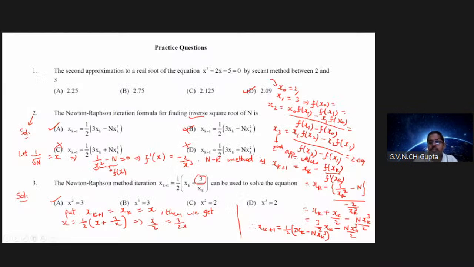So kindly excuse me, a small disturbance. We have done almost two problems; in the third problem, a small disturbance happened. Now, 2 cancelled. You will be getting x square is equal to 3, a quadratic equation. So the answer is option A. Instead of alpha, I took x because all options are in x terms, that is square term or cube term. Okay.